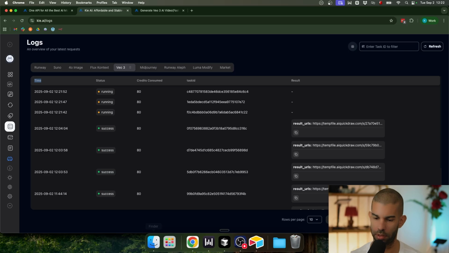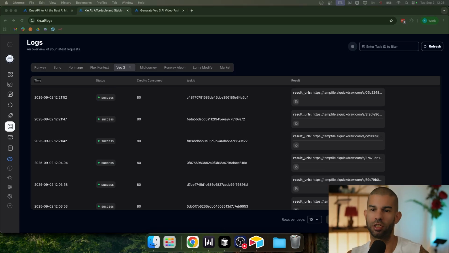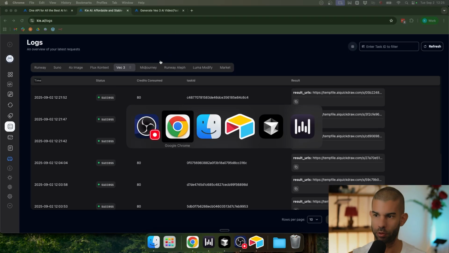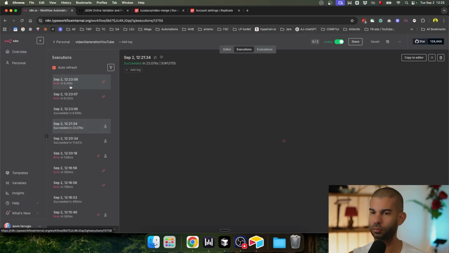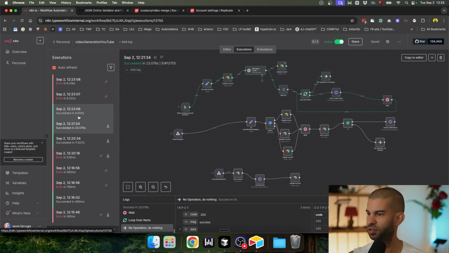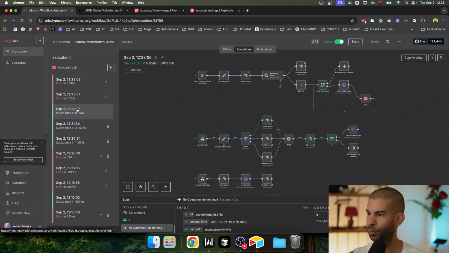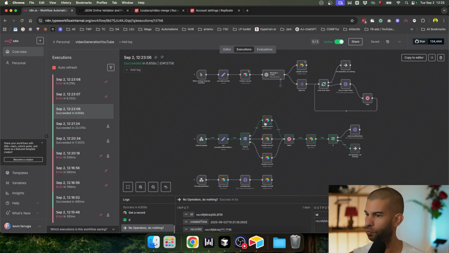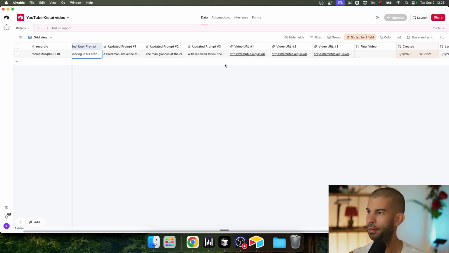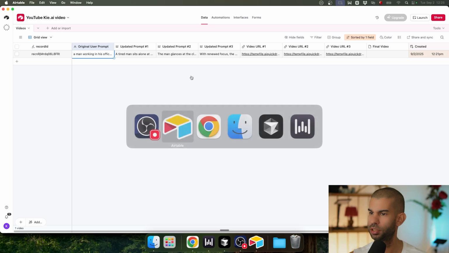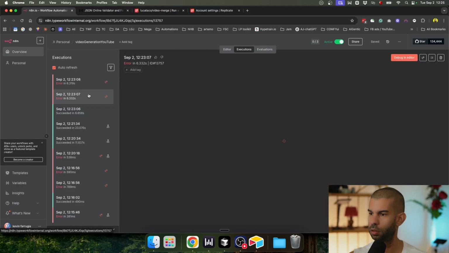Let me just pause this. Okay, so this finished generating. So let's see what happened here. 1225, okay. Let's refresh. And we got some errors, which is fine, totally expected. So the first webhook seemed to have worked because it went up the route there and then it did nothing, which is what we wanted. So that's fine. Let's see what happened with number 2 and why it runs into an error.